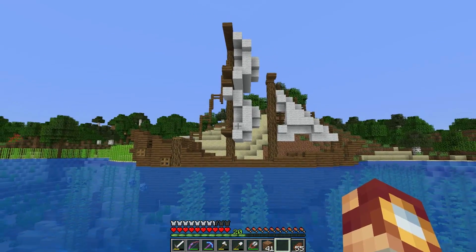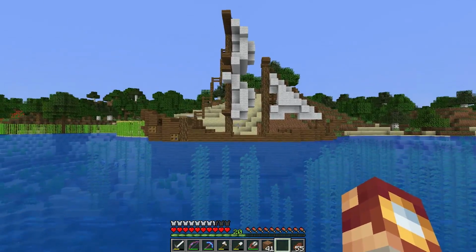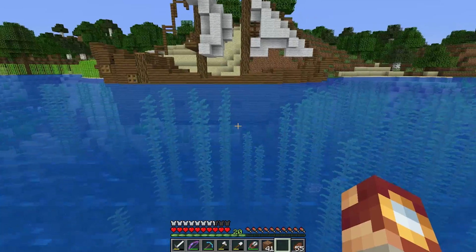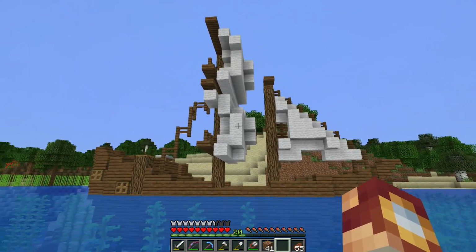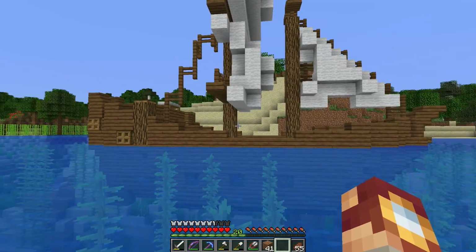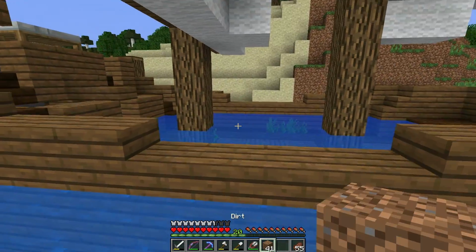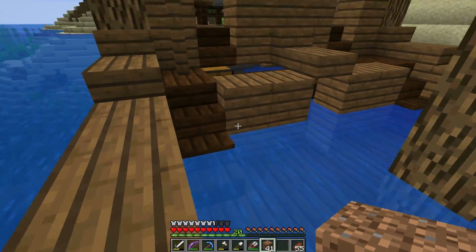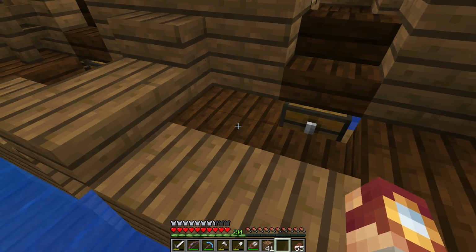It's a little bland, and I'd like to change some of it to oak, because it's really just all spruce, and it's a really thick ship, as you could see, because I basically just made it a little bit higher, but I am pretty happy with it. It's a basic boat, just something to start with, and now we need to actually go through and get rid of the water, and to do that, I'm going to be using a little bit of dirt, but it will be a little tricky.